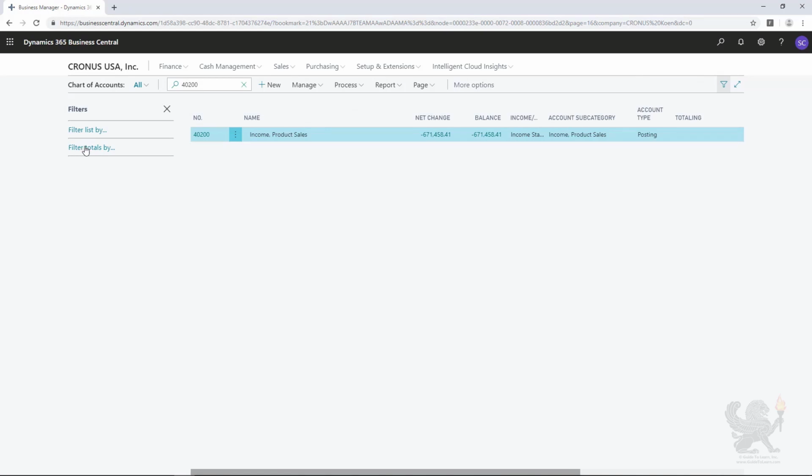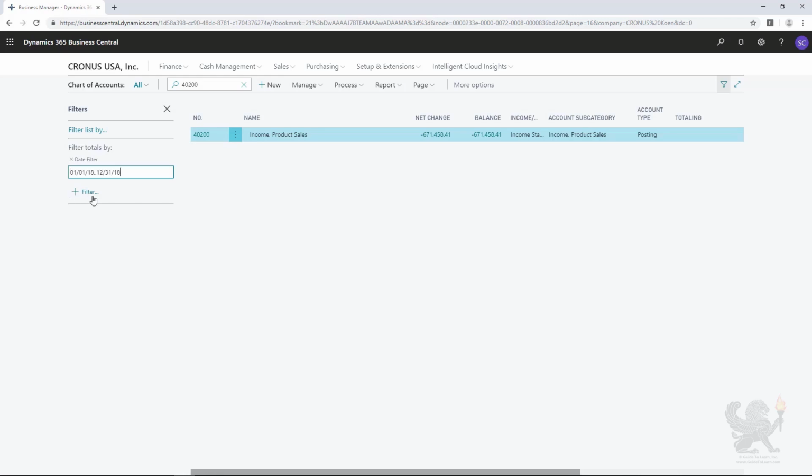So what we can do then is filter totals by, or in other words, filter calculated fields. And which fields are we going to manipulate? That's the date filter field. So we're going to manipulate the date actually in the calculation formula.